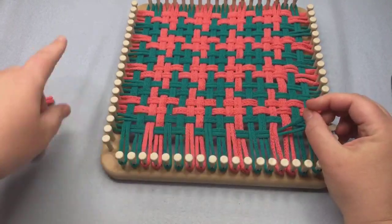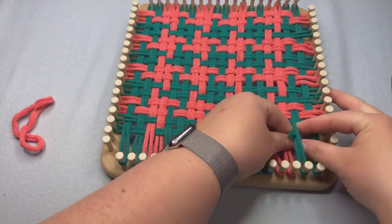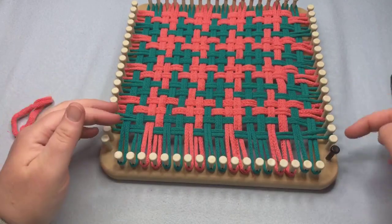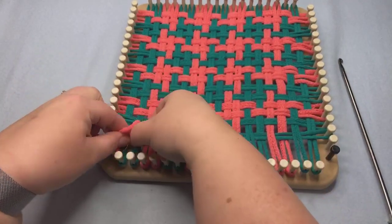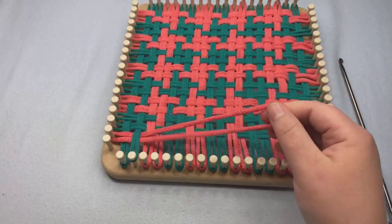If you're doing a continuous loop version, which is not this pinwheel design, when you're done, you can actually pull it right off of the loom. You don't actually have to do the finishing thing, which is what I'm going to show you in a moment, which is basically crocheting the edges.